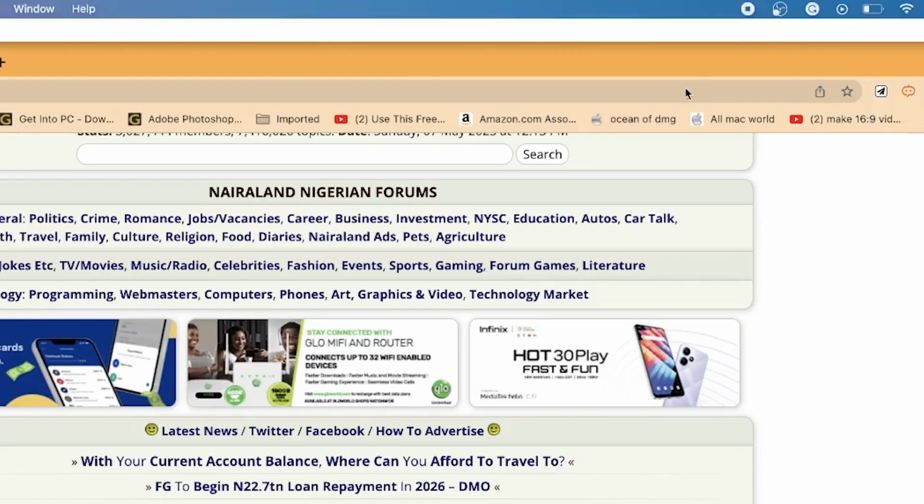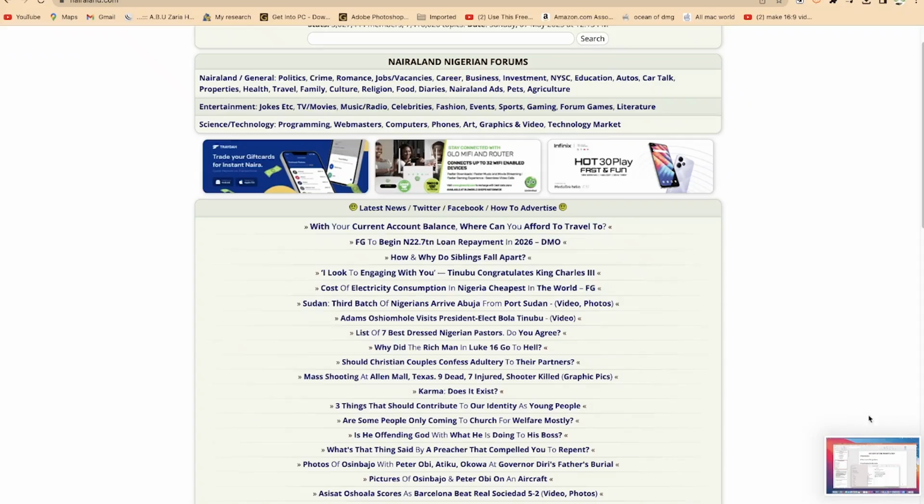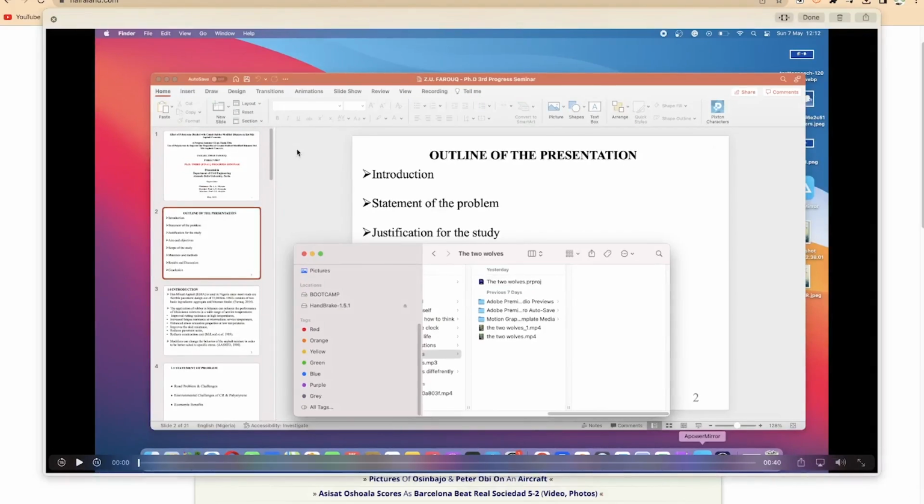Okay, so if you want to stop the recording, you can come over here and click on stop, and it's going to stop recording. You can see it over here, and it's going to save this video that it has recorded in that particular folder we have defined. So let's click on this to see what we have recorded.